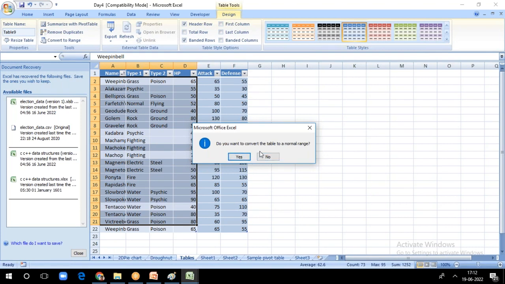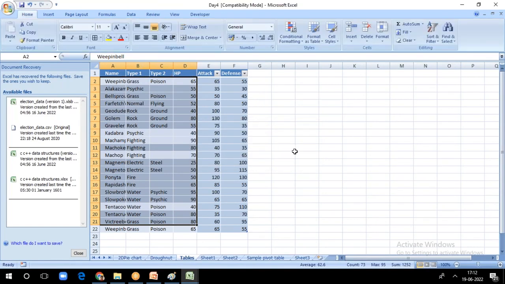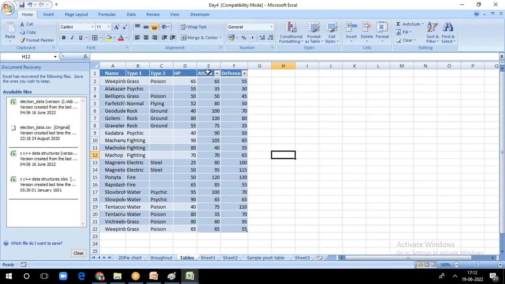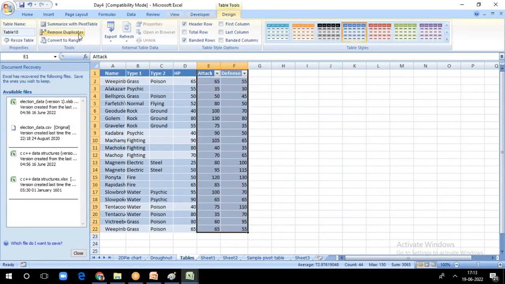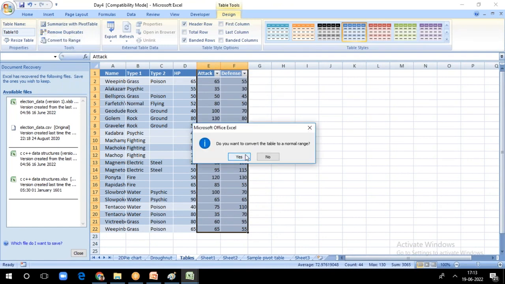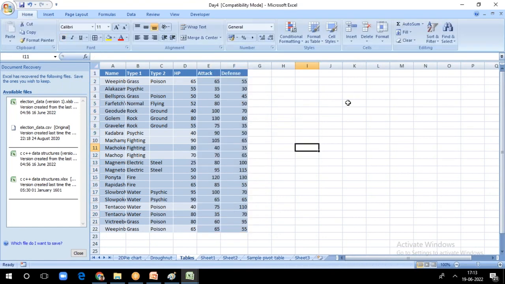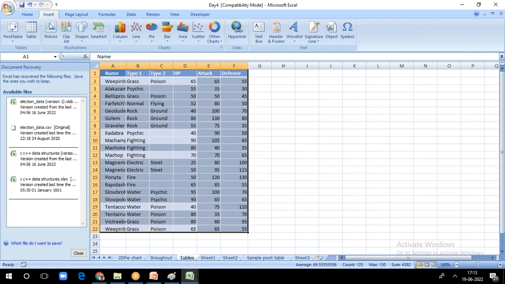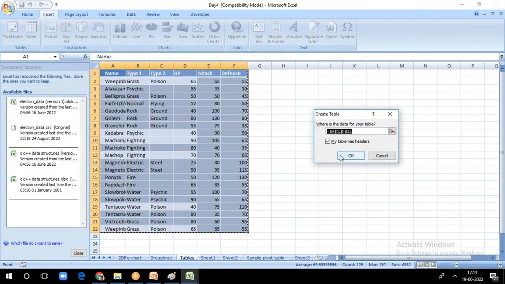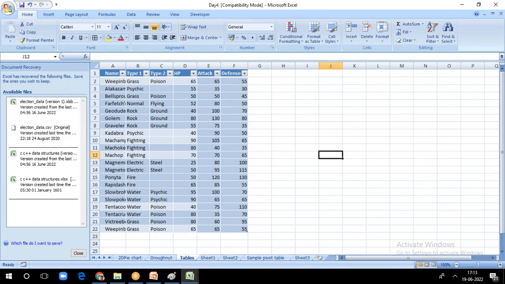Can you see? Yes, all are converted into a normal range. Again, if you want to convert them into a table, then go and Insert Table. They have been converted into a table. Now again, you can customize them.